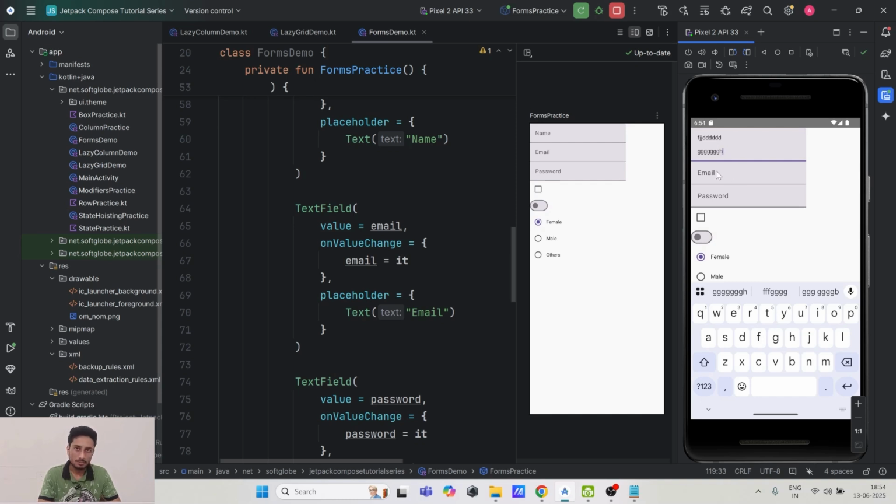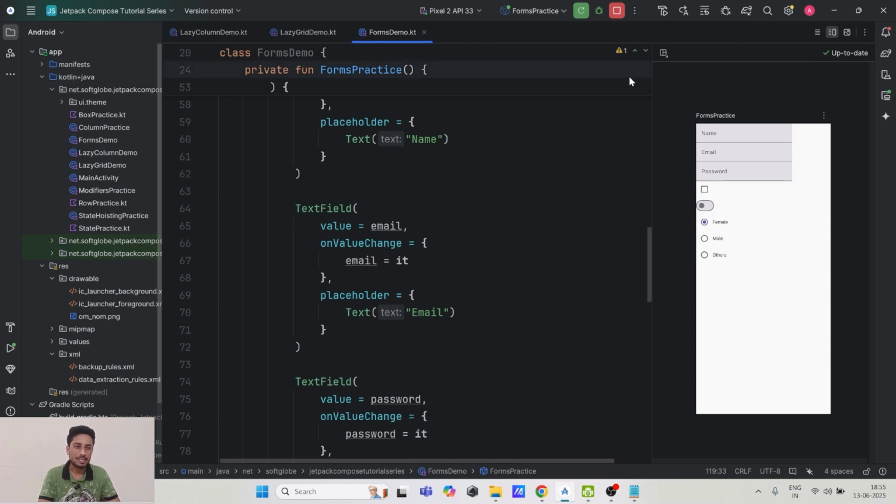Then I need to fill an email, so I'll click on this email field and fill my email. Again, I had to click explicitly on the next field, the password, and fill my password. Instead, you must have seen some applications where the keyboard opens, you write something, and you get a next button in place of this enter, on clicking which you are automatically redirected to the next field. If you want such functionality, it's easy in Compose, and I highly recommend you use it to give such a good user experience while working with Compose. So let's see how we can implement that.